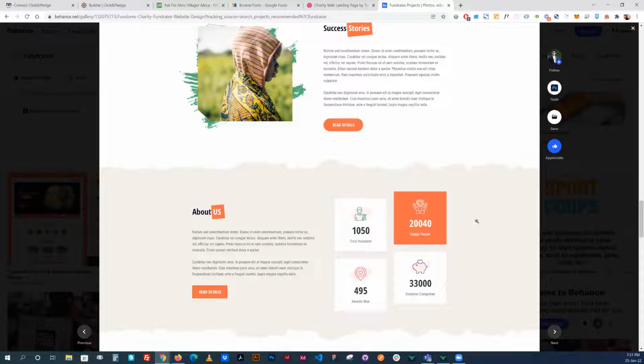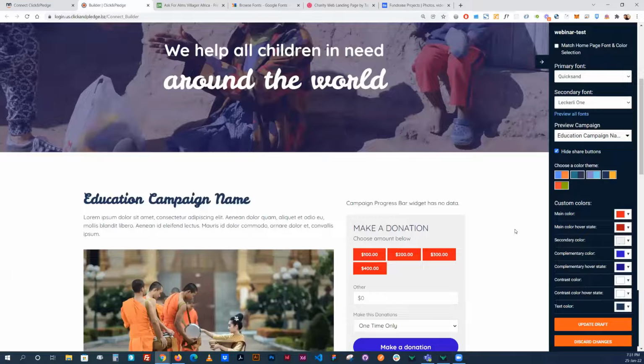What else? Let's see. I think that might sum up my recommendations for design. And I don't want to take too much of your time. So I hope you already have a good idea of how you can use this tool, and it's very powerful. You might need to spend a little bit of time if you want to really customize a design of a page, but I can assure you that it will pay off in the end, because you can create amazing things with this.